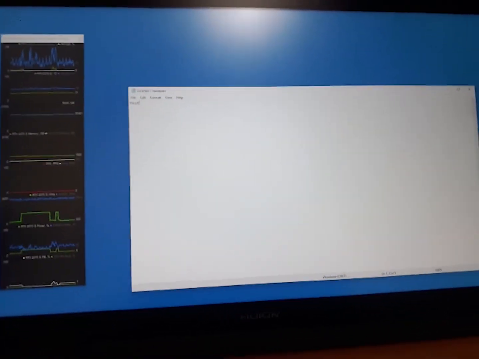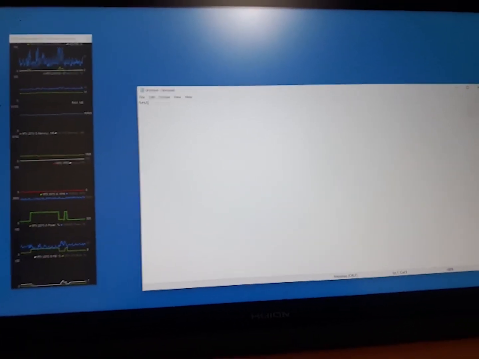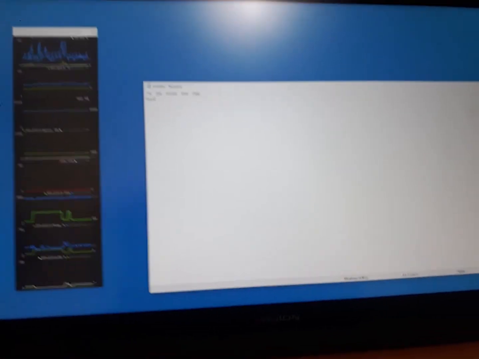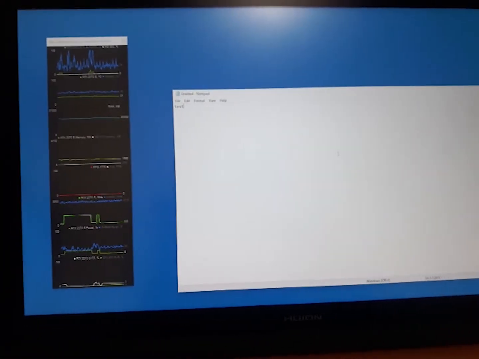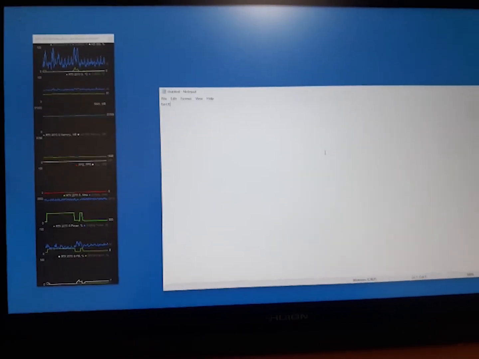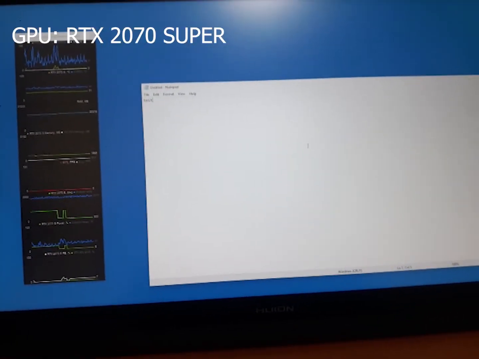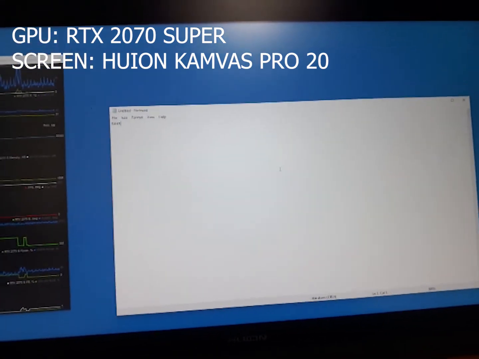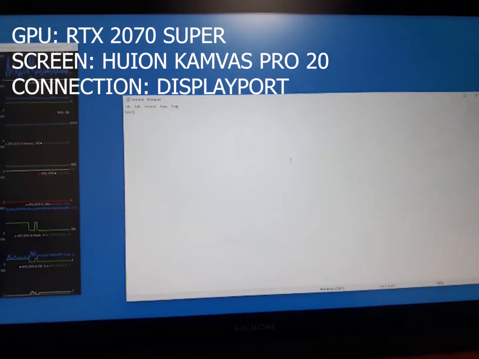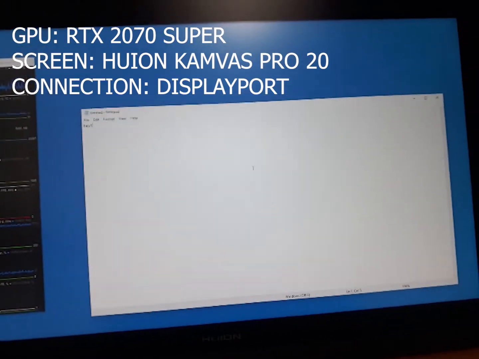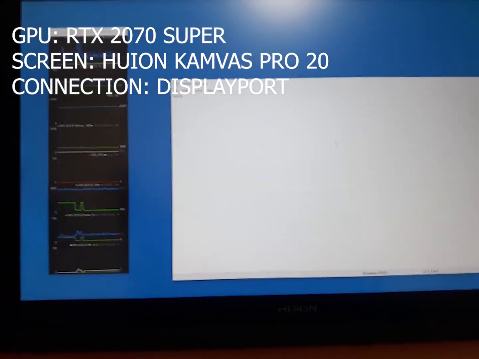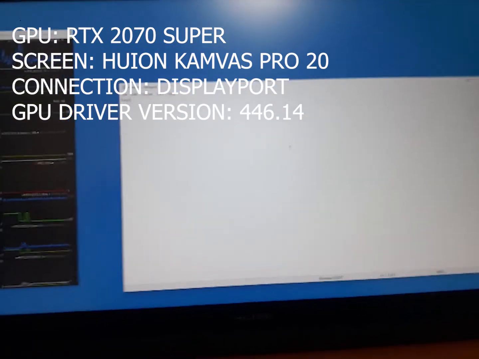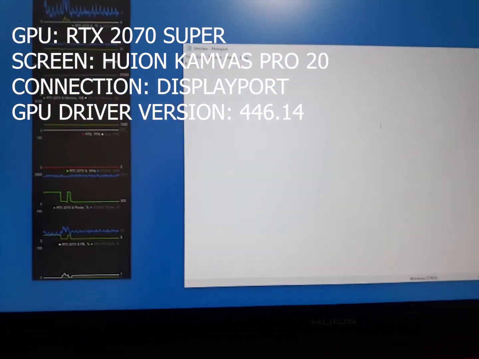Okay, hello. I'm using my phone to film this because it's a display problem. I cannot film this using an on-screen recorder, obviously. So I have a new graphics card, and this is a Huion graphic tablet, pen tablet. It's connected via DisplayPort. Any of these might be the reason. It might also be the NVIDIA graphics card driver. I don't know what the reason is, but as you can see, it's flickering weirdly.